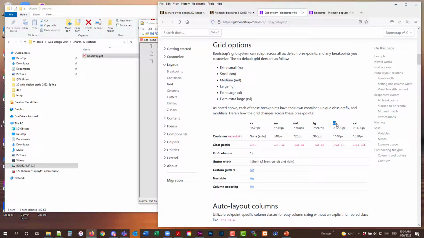So this template is good enough if you want to design a website for 1200 pixels, for XL. If you want to design for XXL, you will need a different template, but for our example we are just going to design it for XL. Any screen that's 1200 pixels, so we should be good. So we're going to use this template.